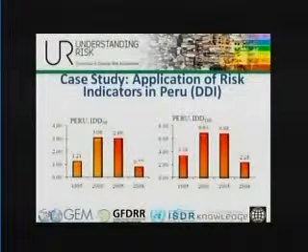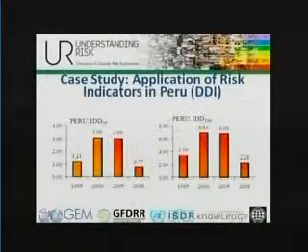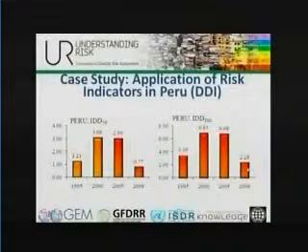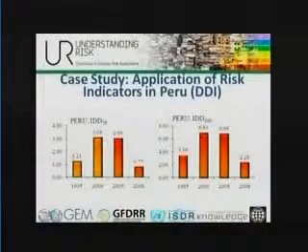And this is a result in Peru as a case study. As you see, the DDI is estimated in most cases every 5 years. In the case of Peru, from 1995 to 2005, it is getting worse, while from 95 to 98, it is getting better, even though DDI 100 is still greater than 1.